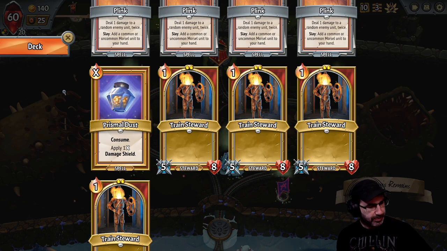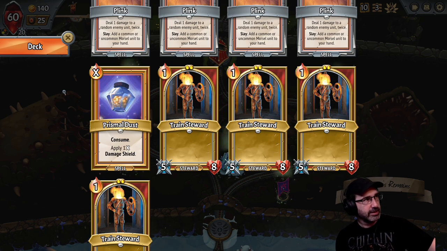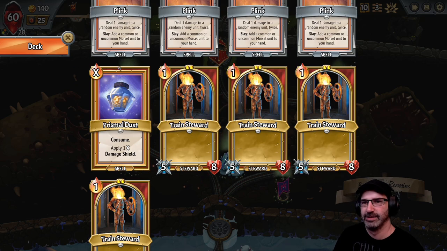Mm-hmm. Hey, babe? Yes, sir. Can I have a refill? Absolutely. Ice and everything? Oh, my fingers were stuck. I was gonna say, you have a death grip on that. No, my fingers were stuck.